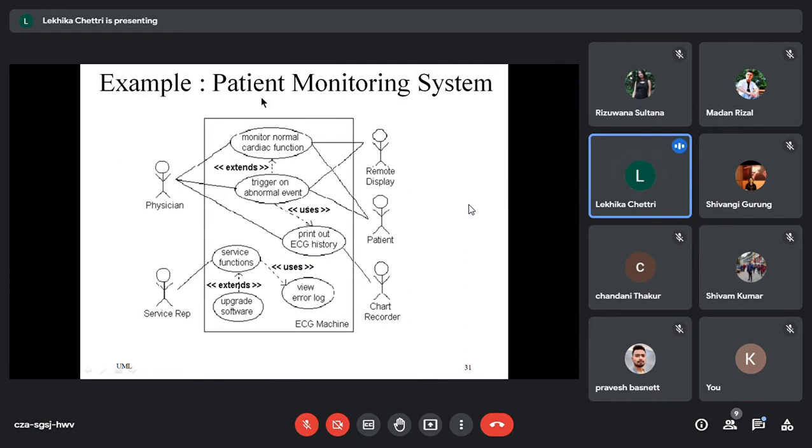So we are discussing a patient monitoring system. If you have gone to the railway station or airports, then you might have seen there is also a railway monitoring system or airport monitoring system, where in serial number they give the list of the names of different flights arriving, your destination and their status, if they are on time, if they are late.